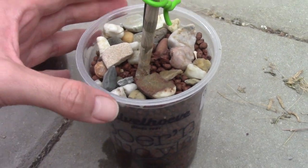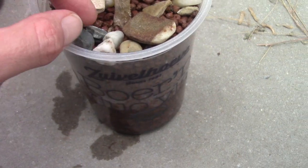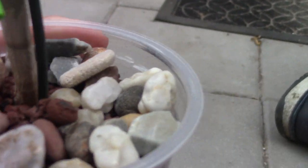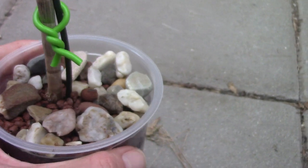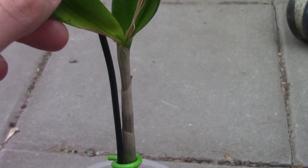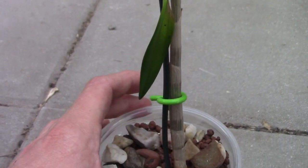I don't see a new growth starting — let me make some room so we can have a look. This one is not doing so good at the moment, but I'm going to leave it. I think it may be able to make a new growth and still survive. I'm not sure if it's really crown rot, but it's something like that — a dying back of the crown. It happened a few days back and it's still here, so maybe it will make a new growth.